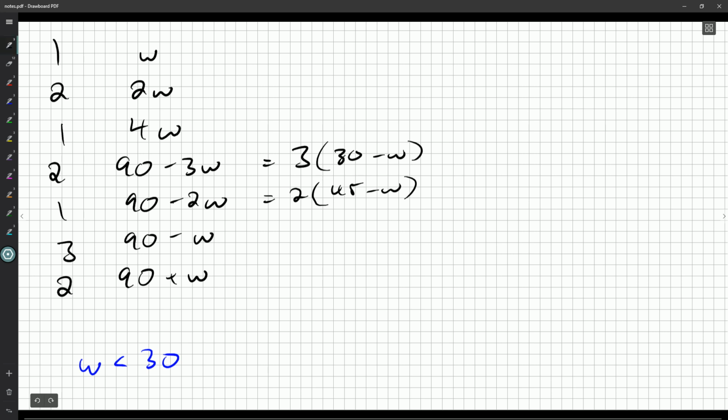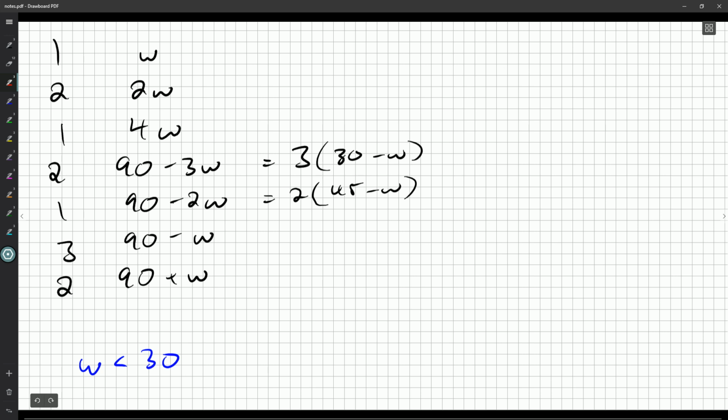Okay. So what if W were 1? Well, you'd get 2 primes in the form of 2. You get a 4 here. This would be 3 times, so you get 89, 3 copies of 89, that's a prime. 91's not a prime. 88 certainly isn't a prime. And 87 is not a prime. Okay, so it's a multiple of 3. So W can't be 1 and have enough primes. You get 2 of them, 5 of them, but the rest are not. Okay, so we can't have 1.